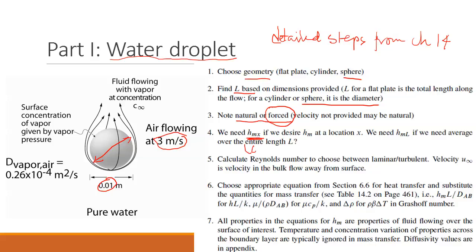Next is whether we want local or average. Now, I am not interested in how evaporation varies from one point to another, which it does by the way. We are interested in the overall evaporation or the average amount. So certainly we don't need local formulas that depend on the position on the sphere.